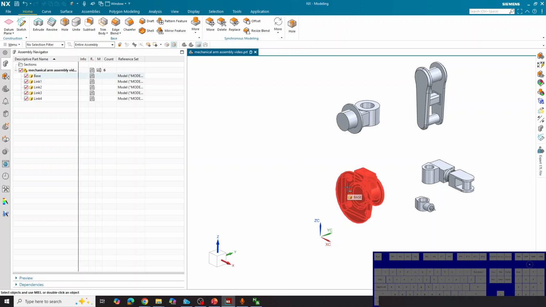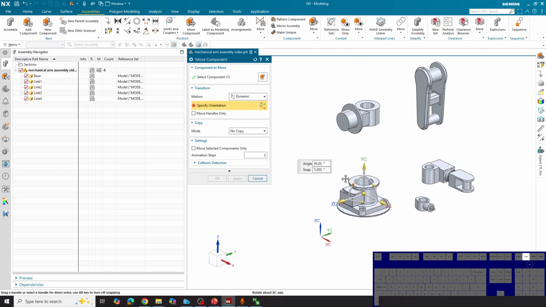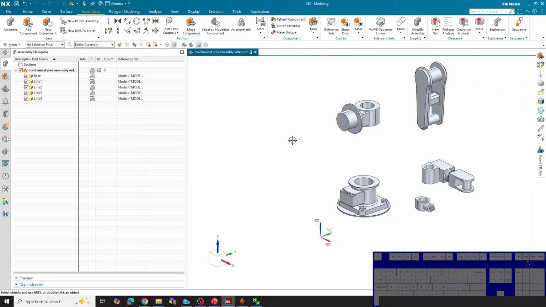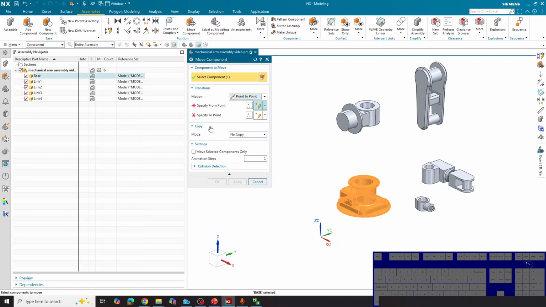First, before we attach it to the origin, I'm going to rotate it so it's facing upwards. Then I'm going to use the move component again, using move point to point. Select component, the component will be the base.